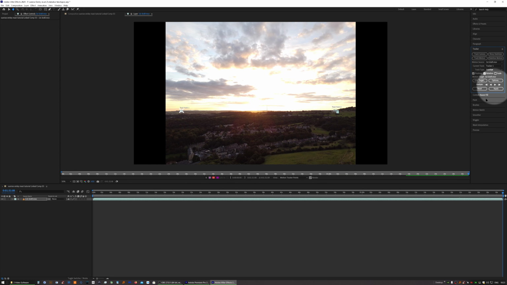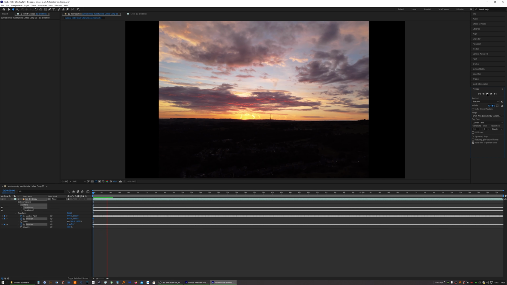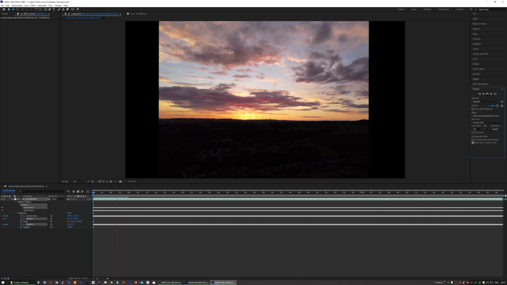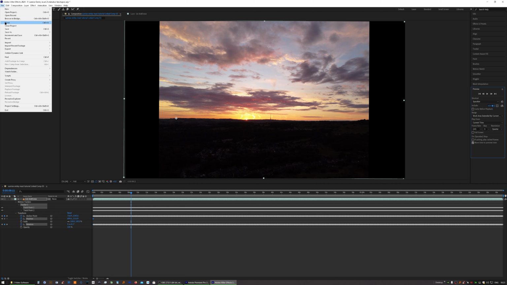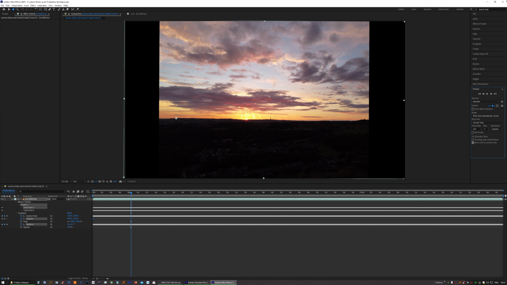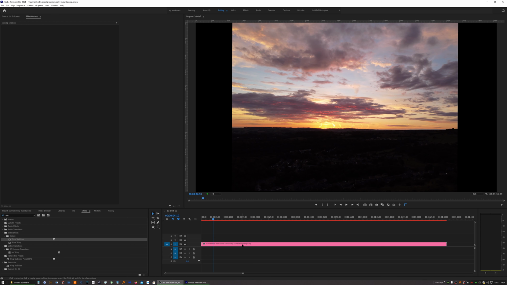Now that After Effects has done its thing, you can simply click Apply, apply to X and Y. Hey presto, rock steady footage. So to come out of this, we need to just click Save the project, close After Effects down. And now you can see in Premiere Pro it's turned pink and it says linked composition.